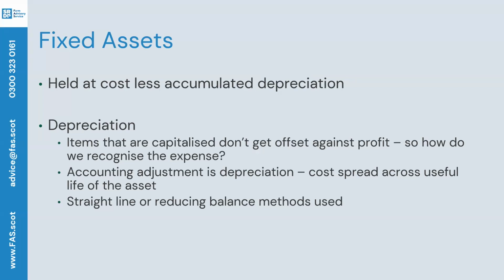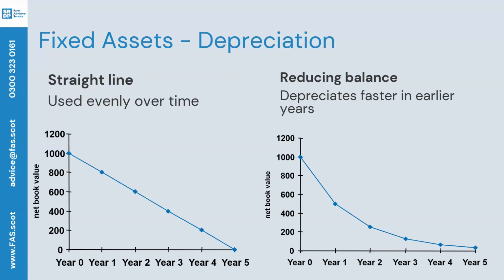There's two main methods of calculating depreciation. One is called straight line depreciation, and the other is called reducing balance method. There's no right or wrong answer. You can use whichever one you want, or whichever one your accountant tells you or uses for you is absolutely fine. But this is what they look like. If you buy an asset at £1,000 and you say it's going to last me 5 years, you would depreciate about £200 a year. That's a straight line method. It's really even over time. Really easy to calculate, really straightforward.